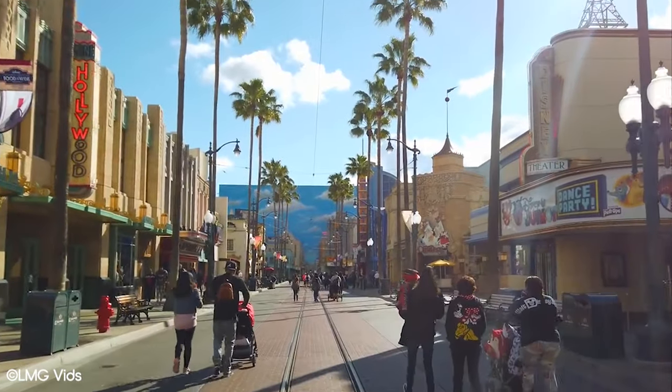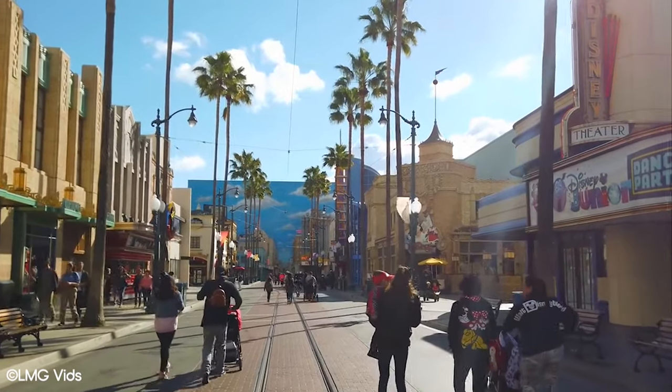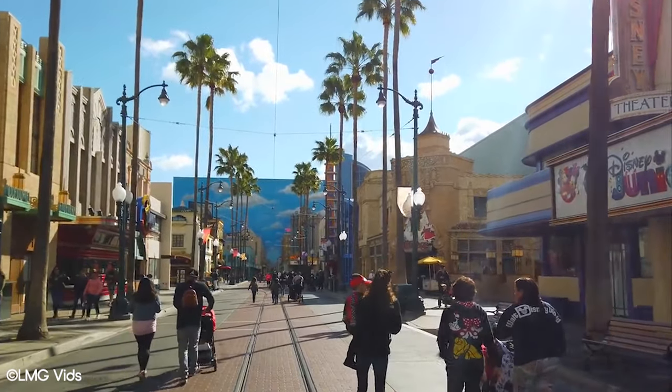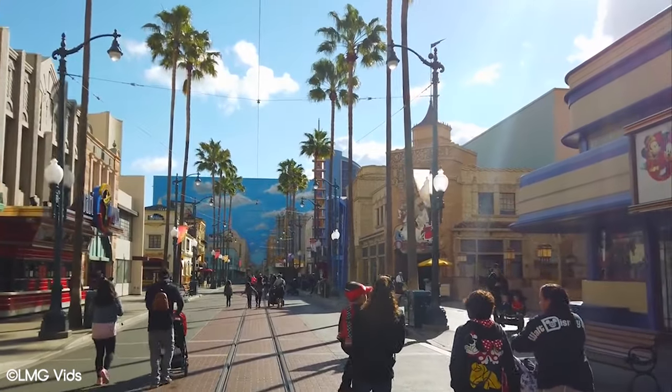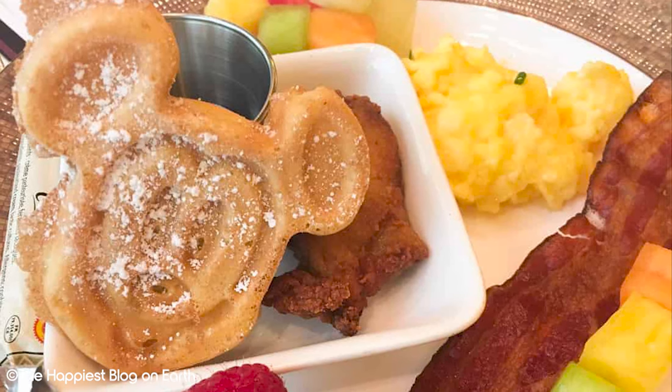What a lot of people don't know is that Bonavista Street opens 30 minutes before the park's official opening time. Therefore, it's possible to kill two birds with one stone — arrive early but also make sure you get something to eat. Let us know in the comments below where you think the best place to grab breakfast is in Disney California Adventure.